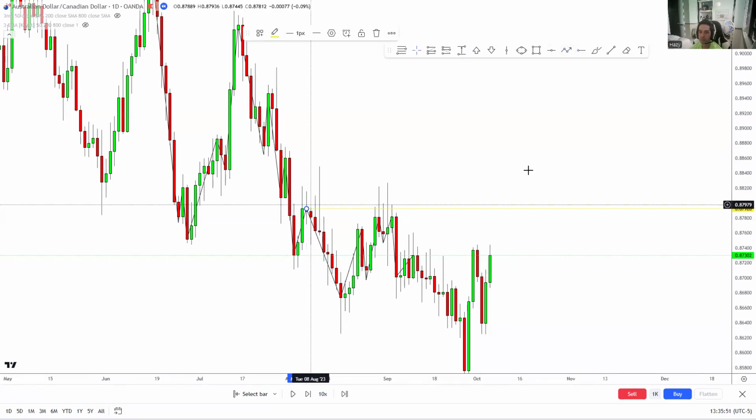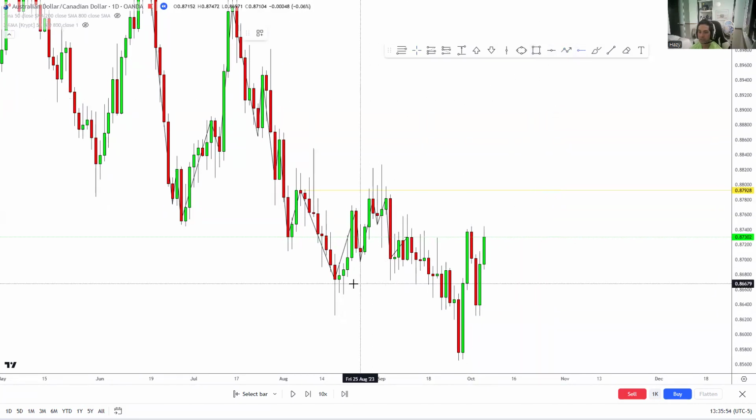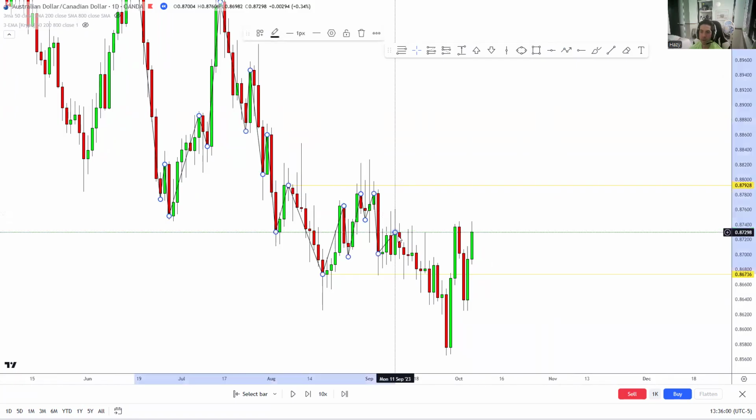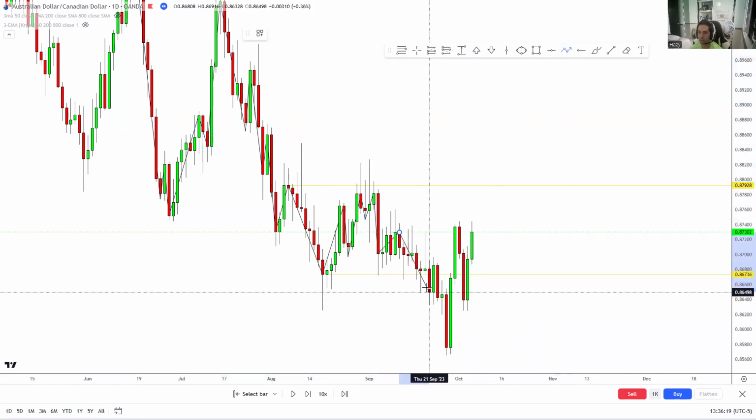Let me put the lines here so you can see it. So all of this right here was simply noise. All right. We are still bearish in bearish structure because we're inside this zone. We haven't broken above this zone, making it a bullish structure, and we haven't broken below this yellow line, making it a lower low. So in this case, when it broke with this candle, it created the lower low.